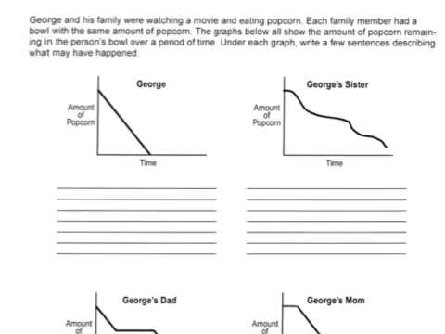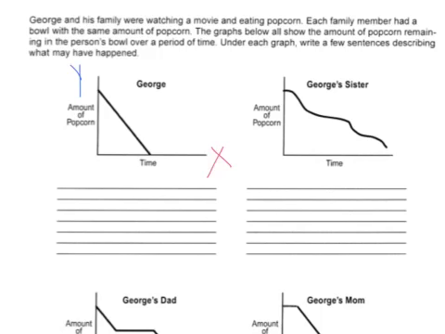So the first thing I want to look at is the title of the graph. We're talking about George here. We're going to look at the different axes. So we look at the y-axis and we look at the x-axis. The y-axis is showing us the amount of popcorn that he has, and the x-axis shows us time. So if I trace this line, I can see that the amount of popcorn is decreasing as time passes by. Whenever we see a straight line like this, it means that it's changing at a constant rate, or he's eating it at the same pace.